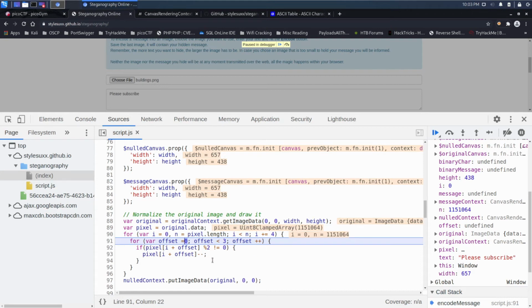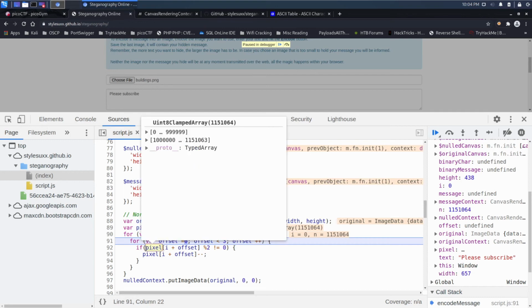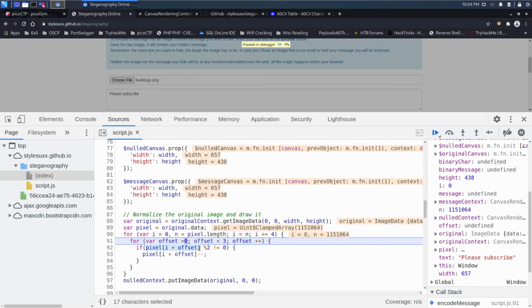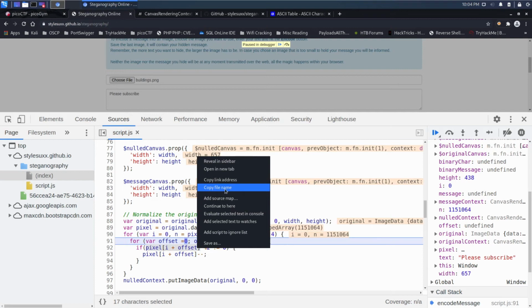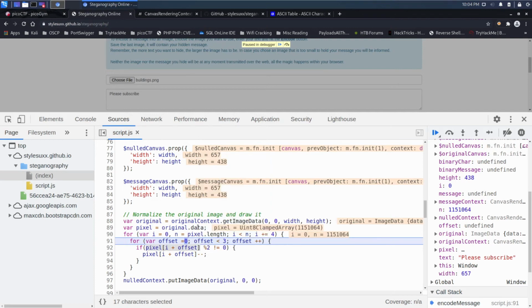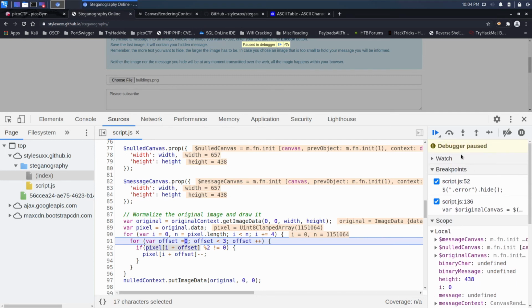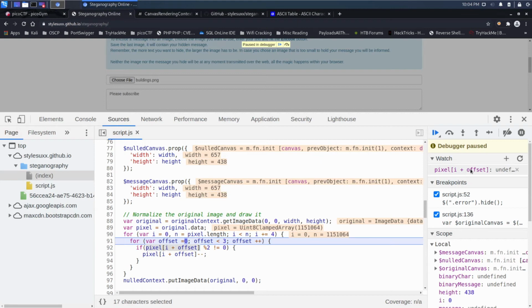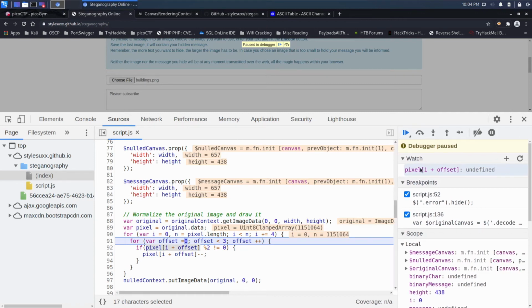And then we're going to run through R, G, and B, and if the pixel value that is the R, G, or B happens to be even, then it's fine. If it's odd, we need to fix it. So I'm going to just set, oh, I already had set it over here. I'm setting a watch so we can see what this value is that we're going to be looking at as we get it.